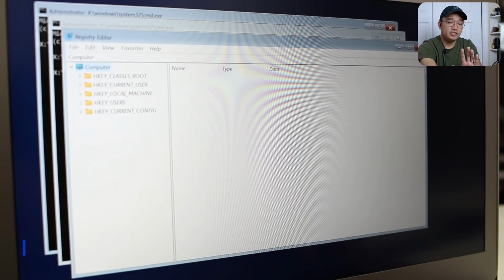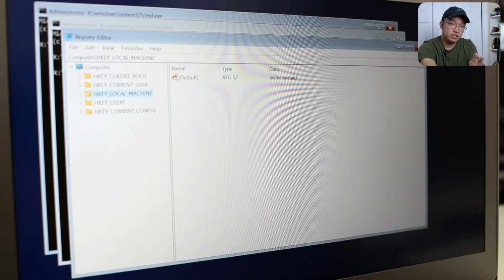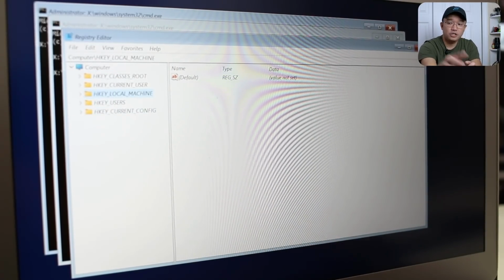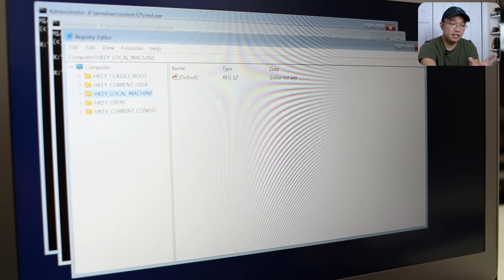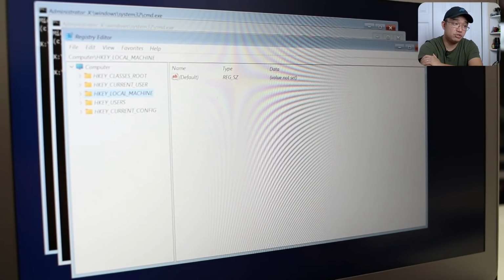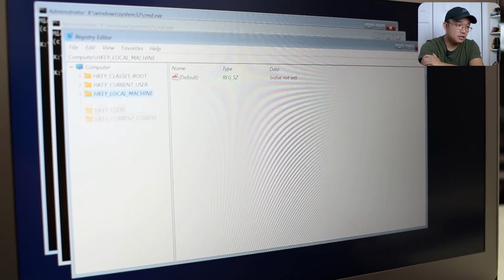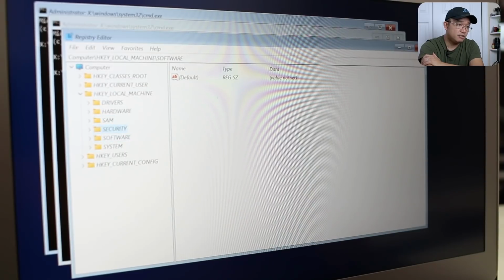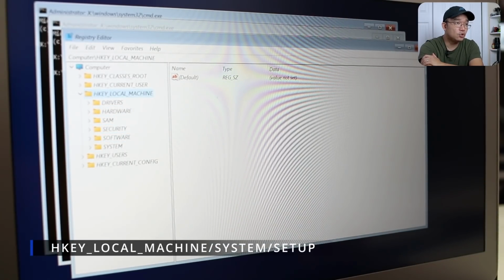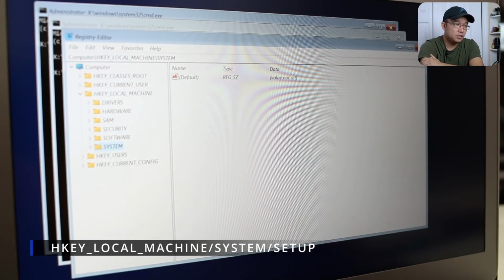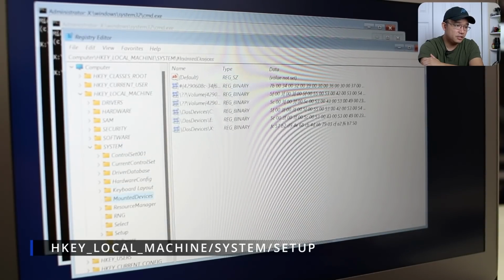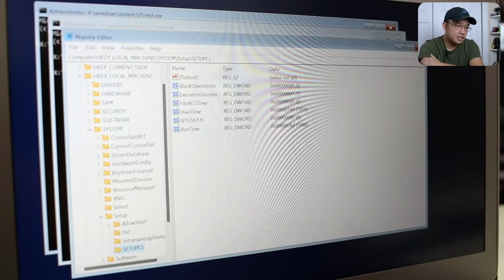And in regedit, you're gonna notice that because I'm using this Chromebook, the mouse does not work. You could stick in a USB mouse and get it to work, or you could just man up and use the keyboard. That's what I'm gonna be using. I'm just expanding down the prompts, going over to HKEY_LOCAL_MACHINE, and then going into System, and then going into Setup.